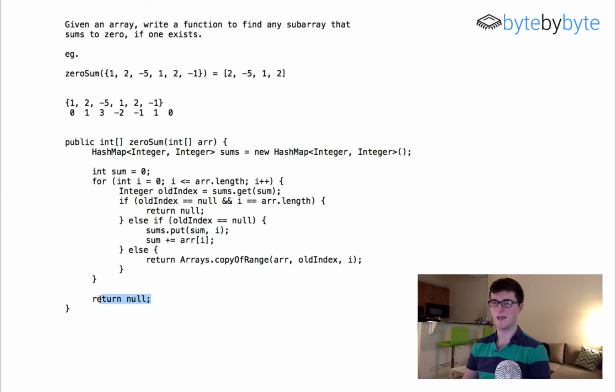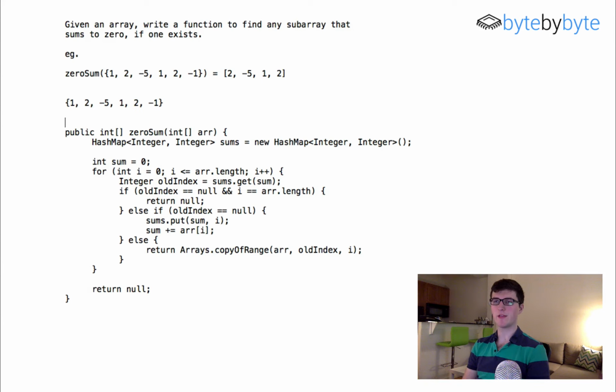So we need to leave this at the end, even though we know we're never going to reach that. And then now this should work the way that we expect it to, because even if we get to the end, then we're going to check at the last, either if it's null, which means that there's no result, or if it isn't null, then we're going to return the value that we expect. So let's go through and actually check our work and make sure that it works the way we expect it to.